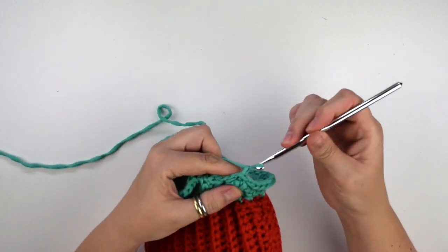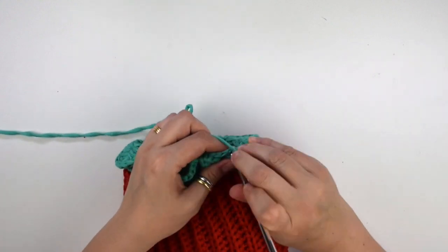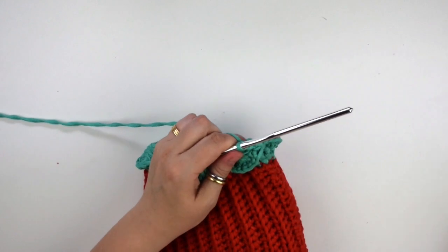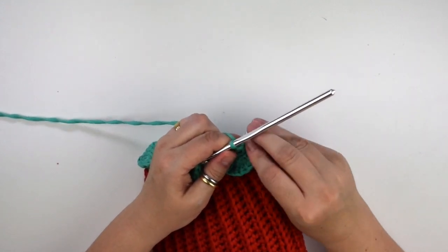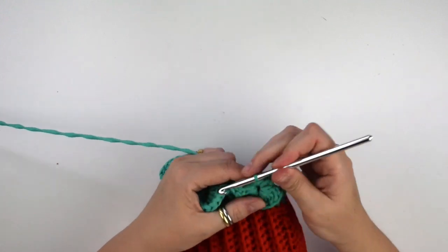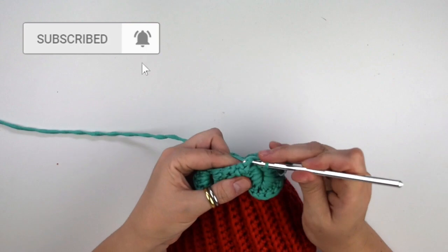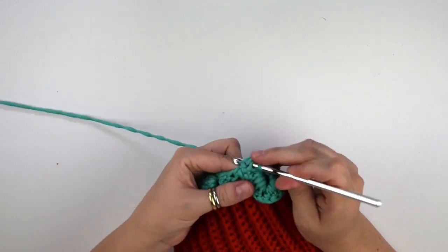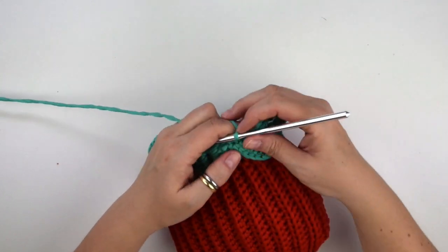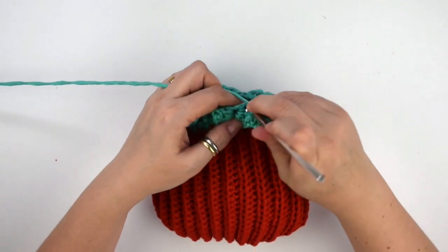So first we move into the right side, chain 1, then we do the first 2 single crochets, 2 single crochets in the center of the scale, then 2 single crochets on the left side. So continue to repeat this in each scale.